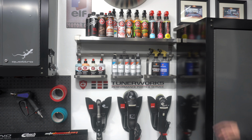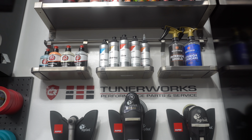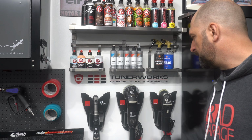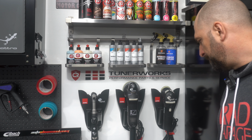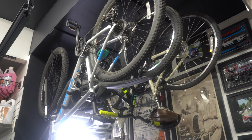And over here, I have just some of my products on display along with a few decals and my 3 Rupes polishers, including the LHR 75 Mini, the LHR 15 Mark II. I haven't got the Mark III. I kind of love the Mark II, plus my iBrid Nano mini polisher there. I've got my family's bikes hanging from hooks up here, keeps them out of the way.